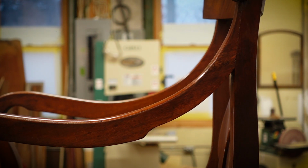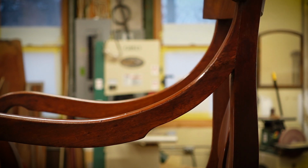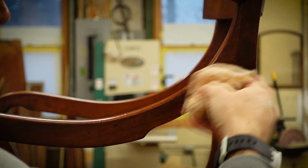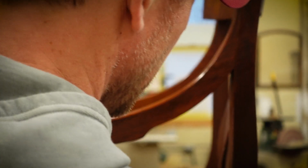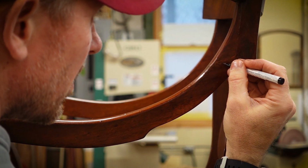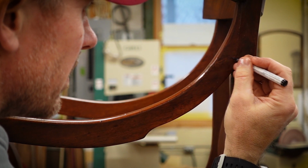The other trick that you can also employ is to put the color directly onto your rag. And you can do that as well. If you blend 2 colors over top, you kind of get the same pigment. And now I'm going to step into the shot here and see if I can get the right angle on this. Get it in there. And so we're just gently rubbing this over top of that. Now, as this is doing this, I can see it's pulling off almost too much color here. So before I get too far with that, I'm going to stop. I'll put a couple grain lines in there.